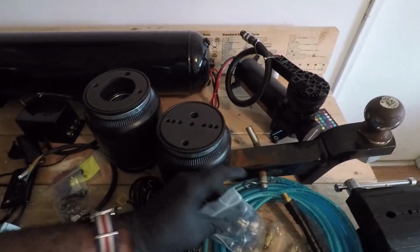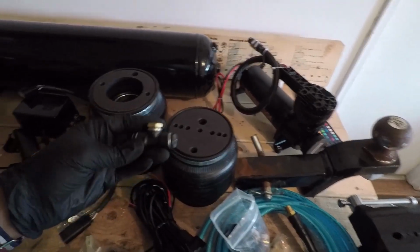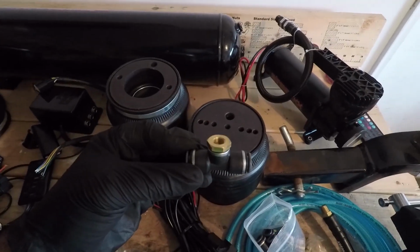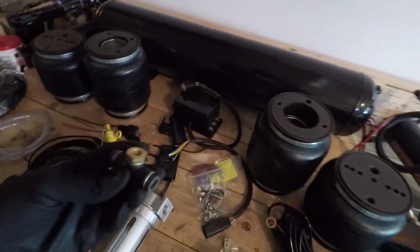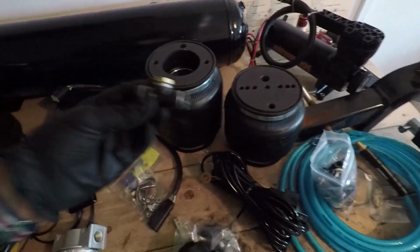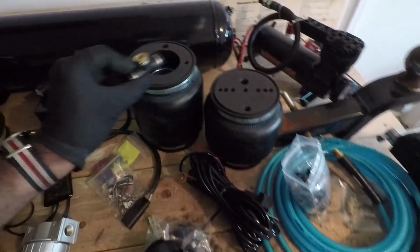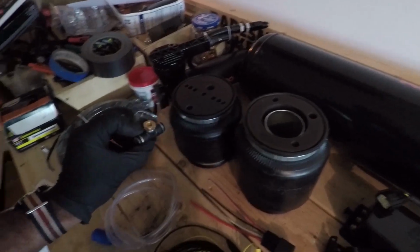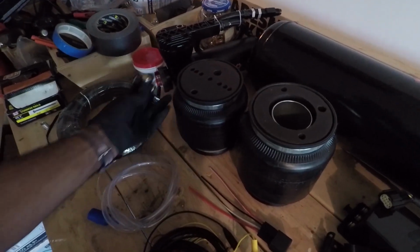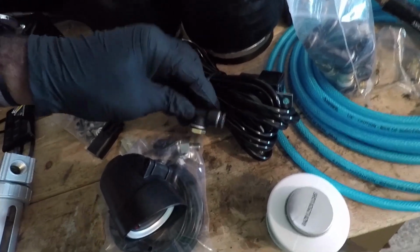Next, I have the fittings that are going to fit in each of the bags, and all of the pressure switches and the tank. So let's take a look here. I have 4 of these T-fittings. I'm going to find a place to fit them, probably somewhere around the vicinity of each bag. So one here, one there, one there. This will connect the line to the fitting, and this port right here is where the digital pressure switch will go, right up in there.